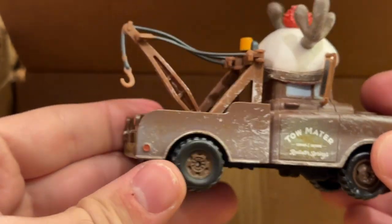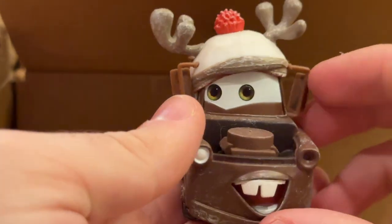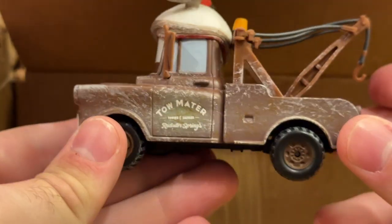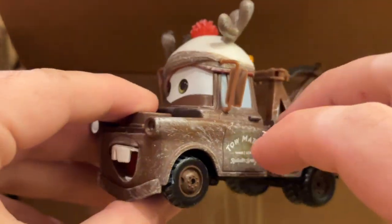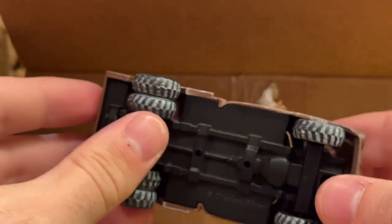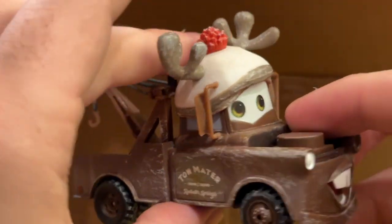I don't like really any of the Maters from the Disney Store, especially the regular ones. Now, I obviously bought a lot because there are things that Mattel nor Tomica did, but I'm not a huge fan of how they work the mouth and especially the eyes on the Mater. And I think sometimes they just look really one-dimensional in terms of the brown rust. I think Mattel does a way better job depicting Rusty Mater, but this is a great release for sure. I love the treaded tires again and the snow detailing throughout the entirety of it, which kind of covers up for the one-dimensional rust that they have going on here.